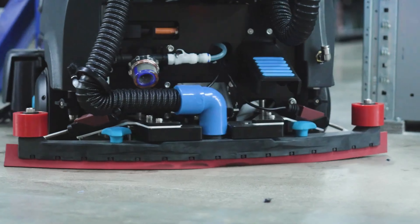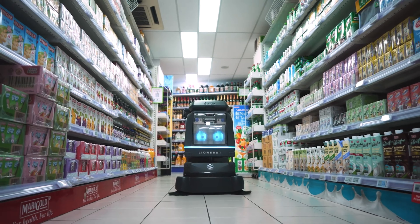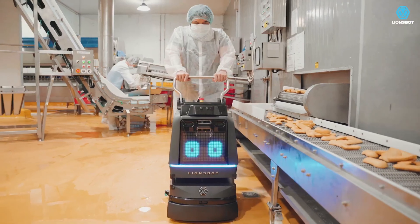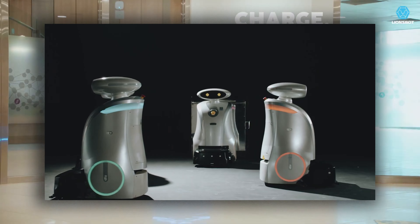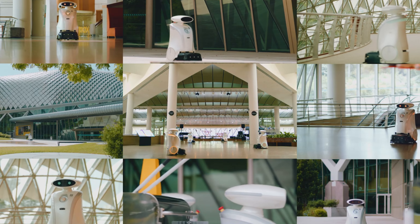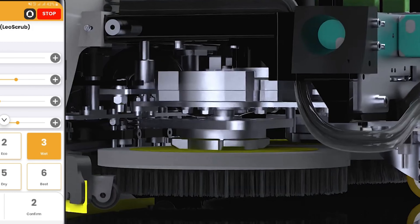Number 4: LionsBot R3 Scrub — your everyday cleaning companion. The effective and compact dry scrubbing cleaner offers high-powered scrubbing suitable for a huge range of environments, and is impressively quiet and highly effective for hard flooring. It features a large display with interactivity and customization, allowing you to display greetings, key messages, and even your company name. Hands-free autonomous cleaning and self-docking with just a few taps, and a durable stainless steel handle makes hands-on control easy. It automatically charges, drains waste water, and refills the cleaning tank, simplifying your everyday cleaning routine.